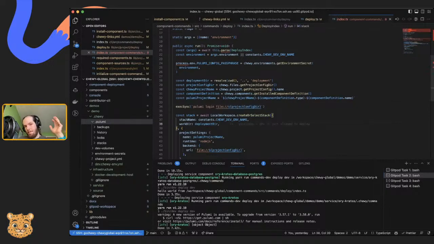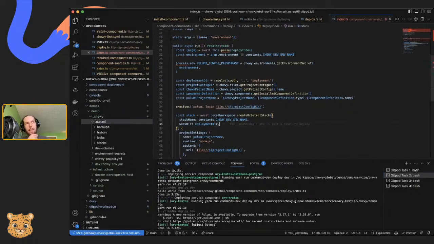With Pulumi, normally when you use their hosted backend, one of the things that's neat is you can export values from what they call a stack and import those into other projects or other stacks.